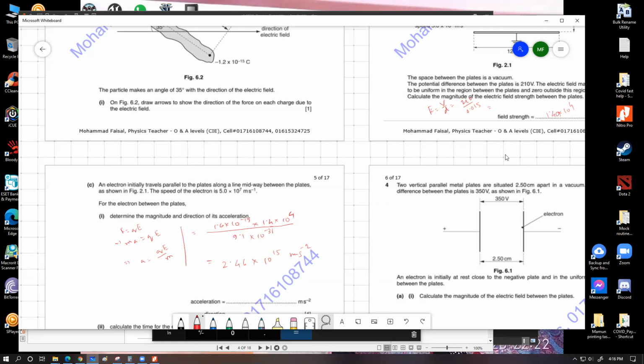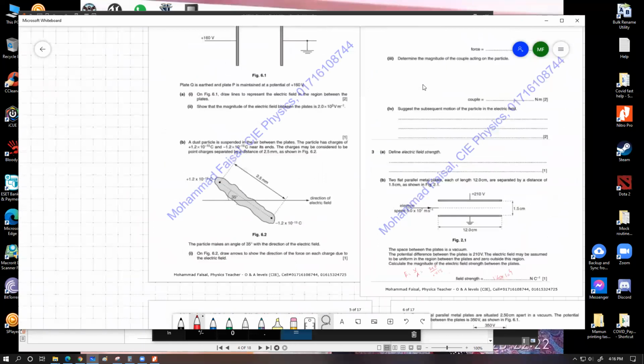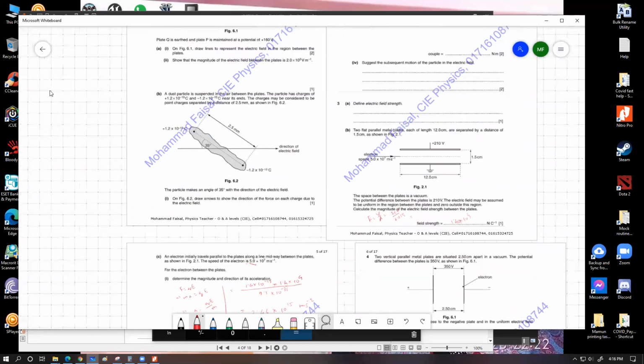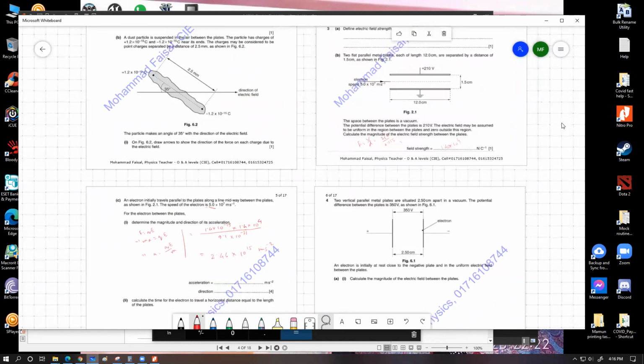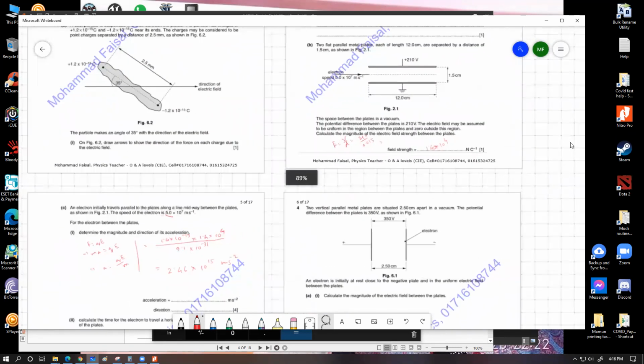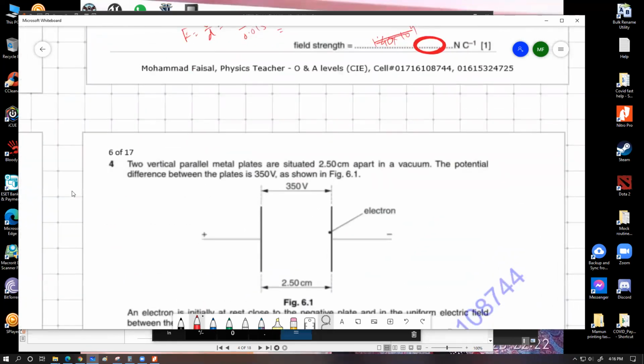However, if you want to stick to the mark scheme's SF value, 50 centimeter, 1.5 centimeter and 12 centimeter are all 2SF values. So everything that is given in this question is given in 2SF numbers. If you prefer to give the answers in 2SF as well, what I would recommend is that you write the 2SF value right over here, but do not forget these numbers over here if you have to use them further on.